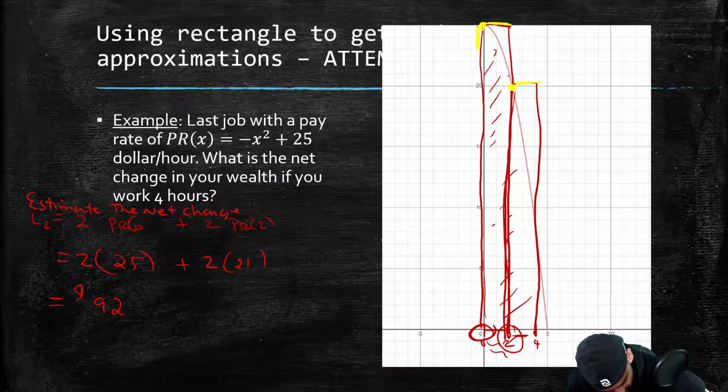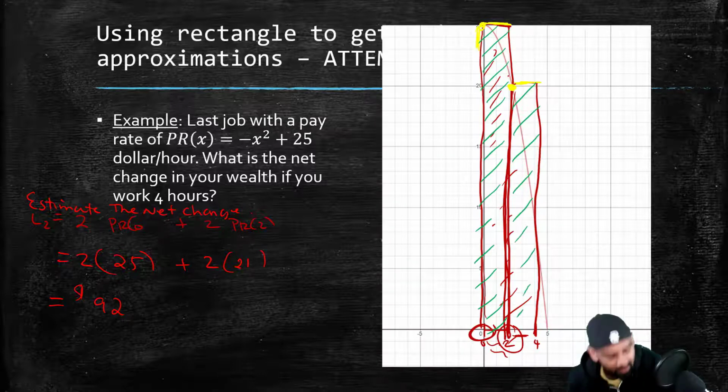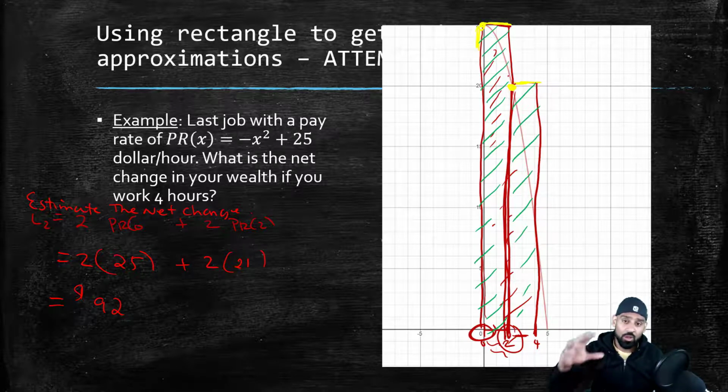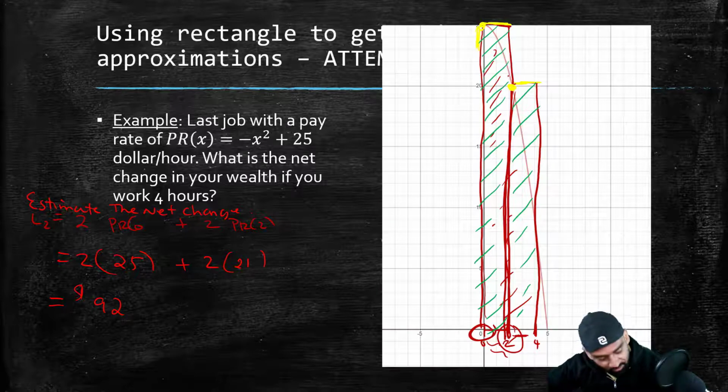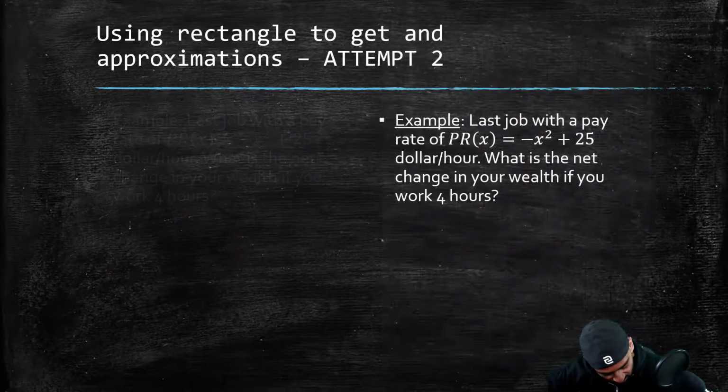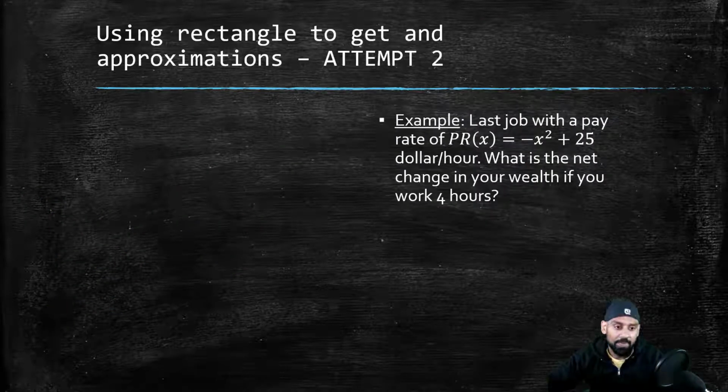Let me change the pen on here to make sure you guys have it. I know this seems a little long because I'm getting repetitive on some of this, but bottom line is all we did was find the area of those rectangles, and the rectangles underneath them are the net change. That's why I've been trying to draw the relationship the entire time. So that was the whole big point of this. All right, moving on. So what's the big point here?